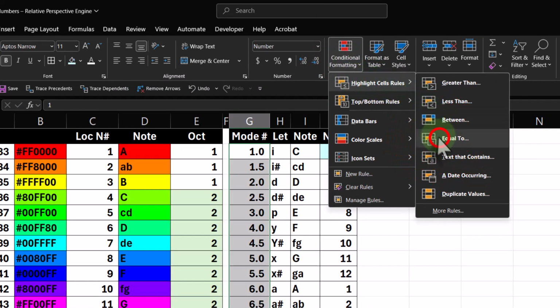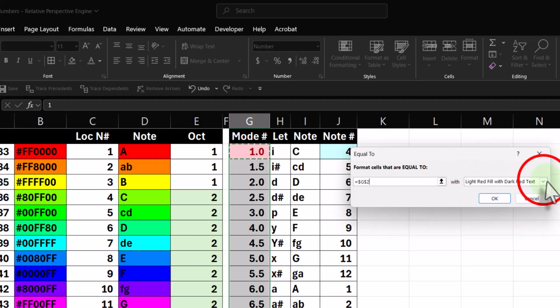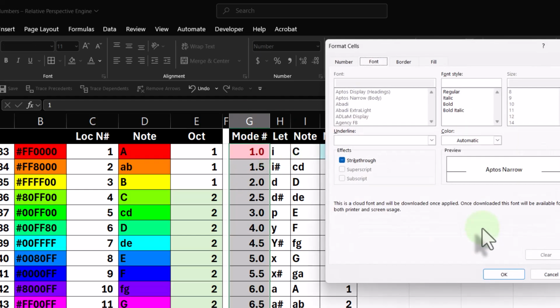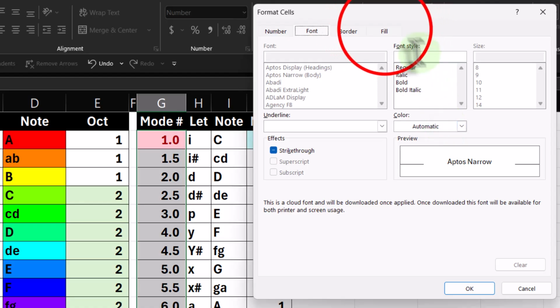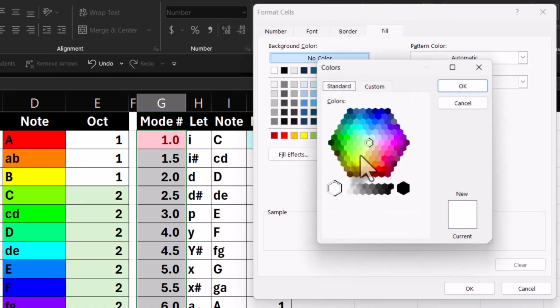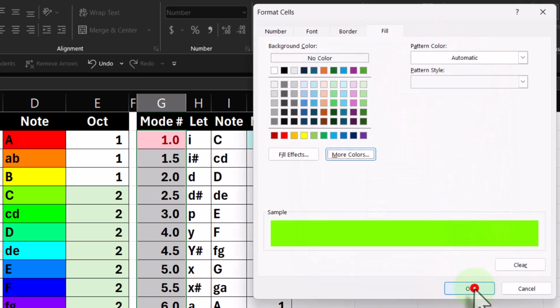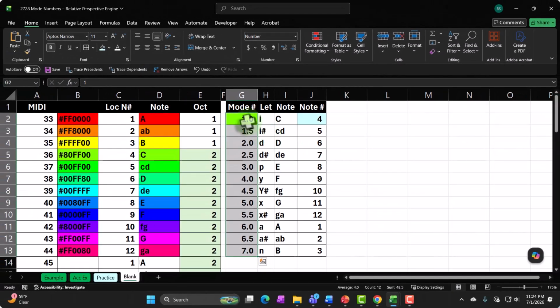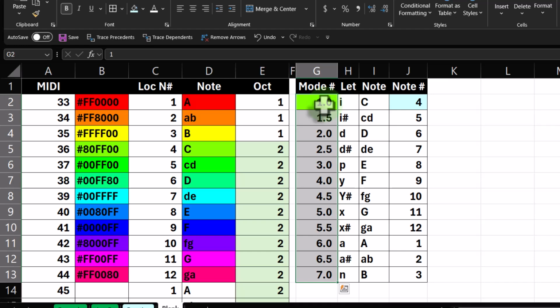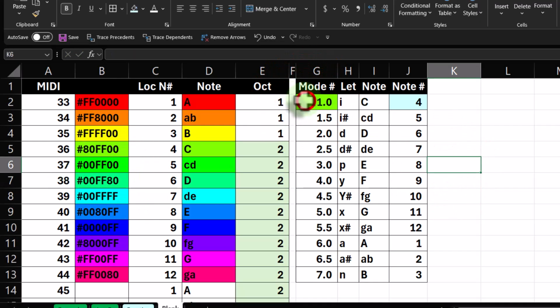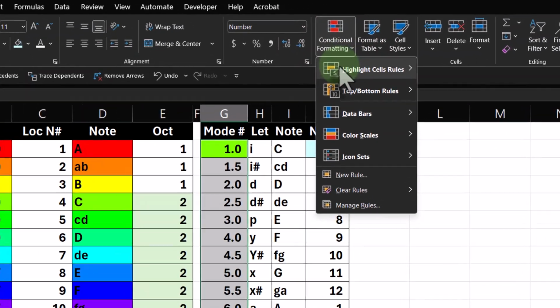I'm going to say if it equals that 1, then custom, and we go to the fill, and I'm going to go more colors, custom colors. I'm going to make it that one. Boom. Now that means that I can only have one thing in the cell to apply this conditional formatting, but that's fine. And then I'm going to say the 2 is going to be the D, so I'm going to copy this one, select this whole thing, drop it down.